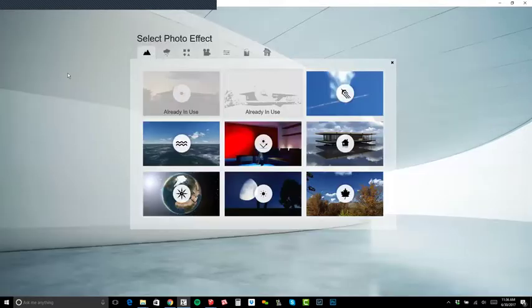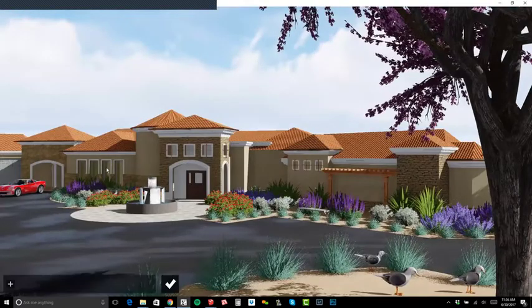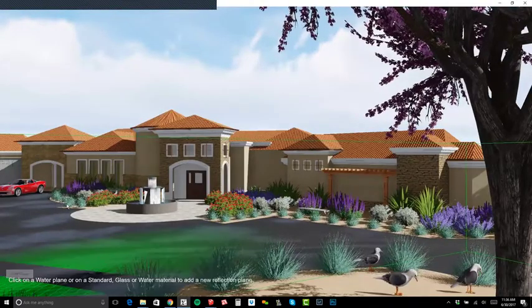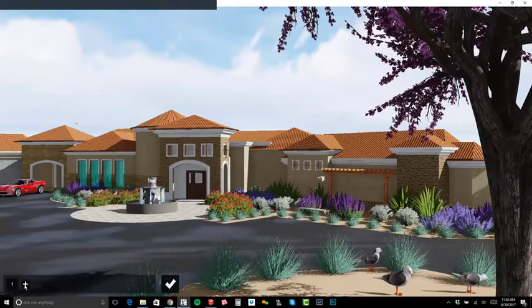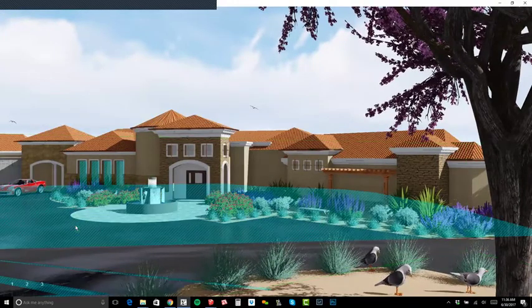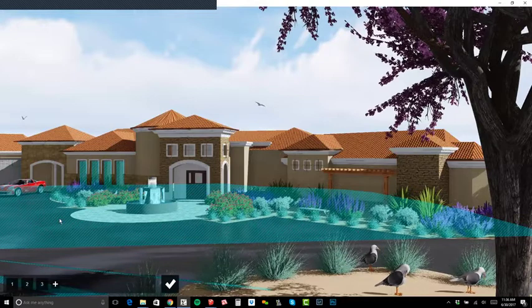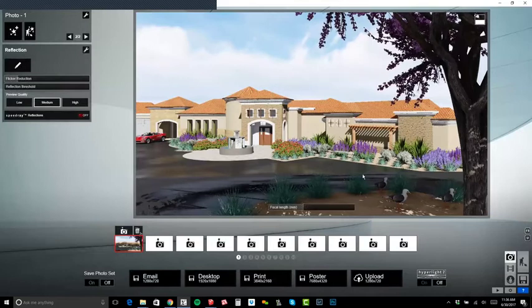We can add another one. Let's see, reflections. Reflections are cool because Lumion is really leveraging your computer's resources in a very clever way. It's not making every surface give a true reflection. You get to say, I want for my windows, my glass, to have a pure reflection. So I can add a reflection plane to my glass, and maybe I'll add another reflection plane, maybe on here like that. And that's going to be on our wet asphalt material there. All right, so now we've got some perfect reflections happening there.